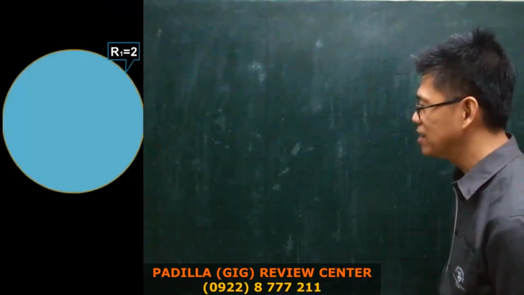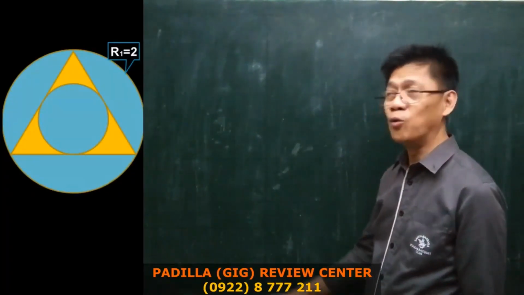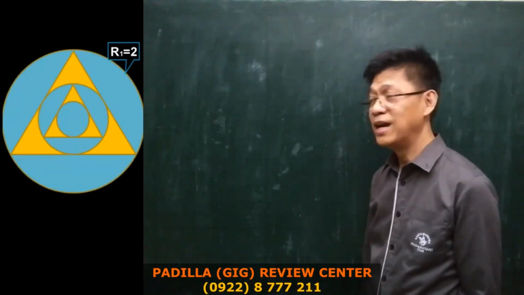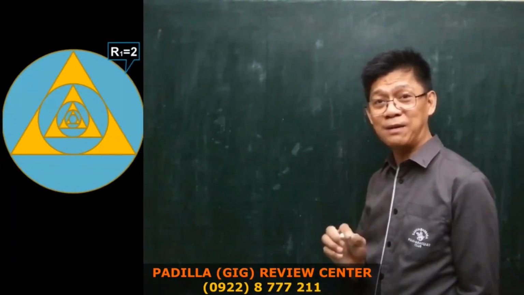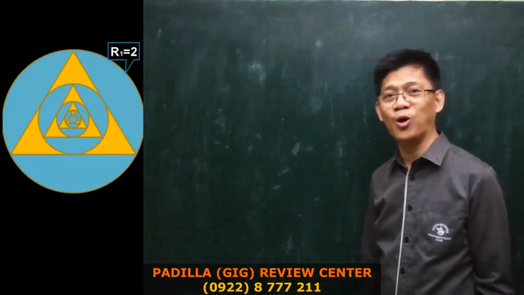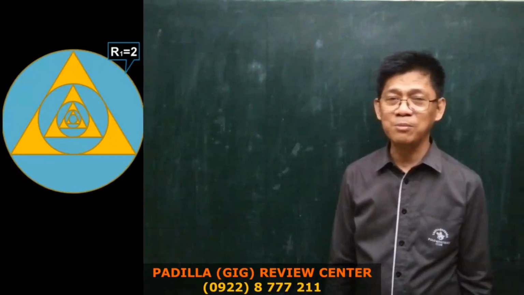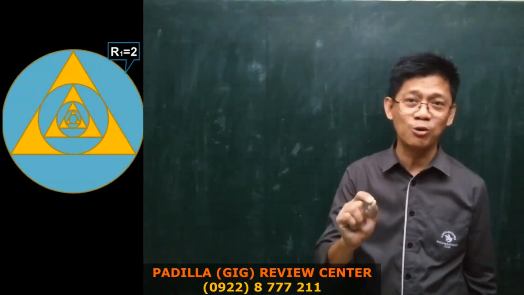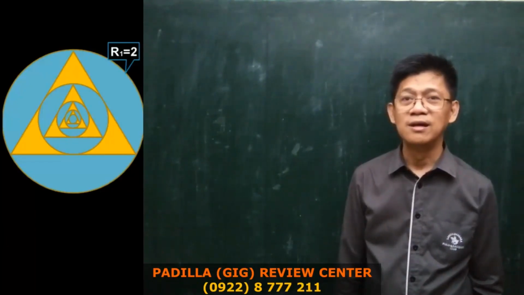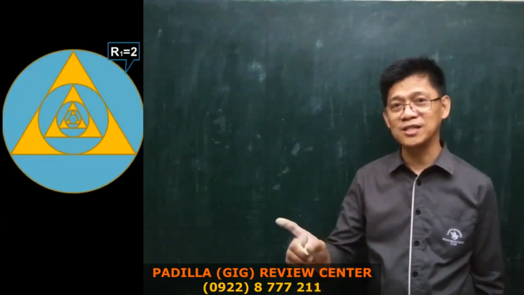Ganito. Let us begin with that circle with the radius of 2. Inside that, we draw an equilateral triangle with inscribed circle. Inside that, we draw another equilateral triangle with inscribed circle. And so on. Paliit ng paliit, equilateral triangle with inscribed circle. We are asked here to find the sum of perimeters of all triangles. Now, how many triangles will there be? Alam natin kung tutuloy natin yung drawing, there's a limit to how small we can draw. Pero, theoretically, this will not end, right? Correct. This will not end. So it means we are adding triangles which are infinite in number. So the number of perimeters is infinite.